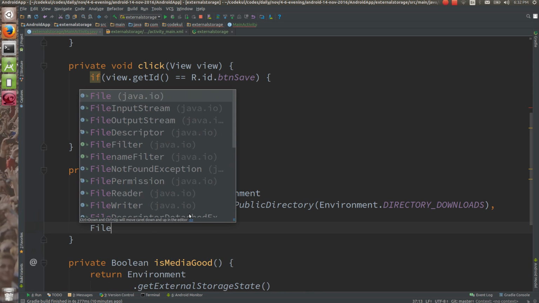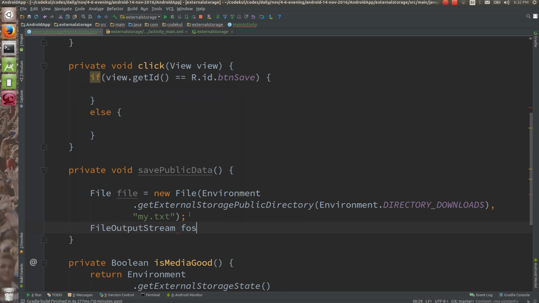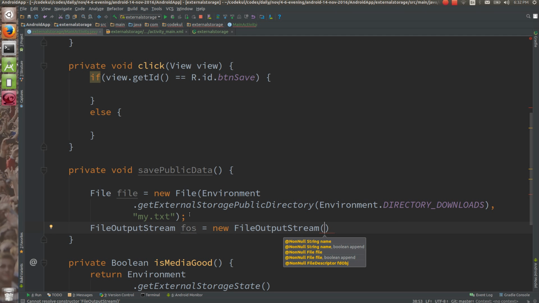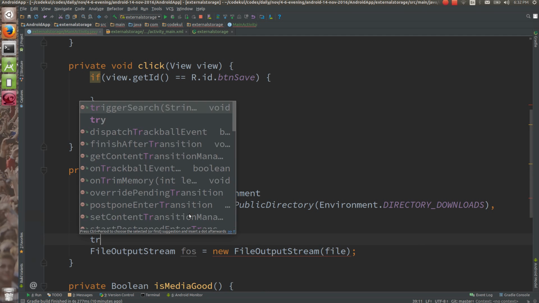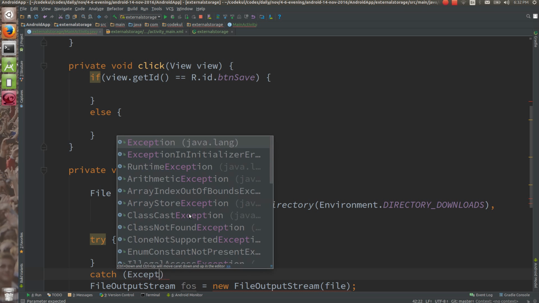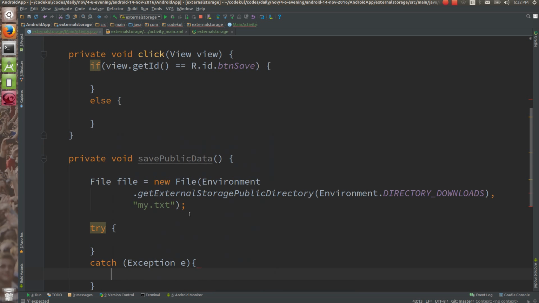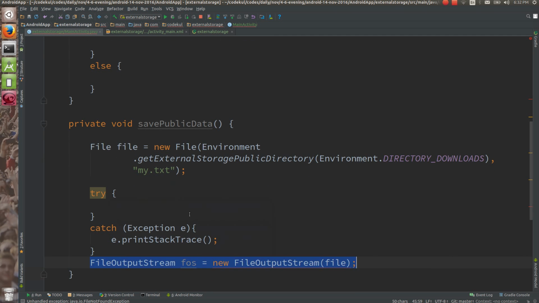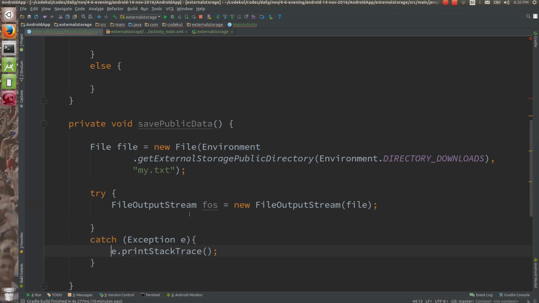FileOutputStream fos equals new FileOutputStream, and you can say file, like this. Let me write all this in the try catch block. Catch Exception e and say e.printStackTrace. I'm writing a generic exception block.